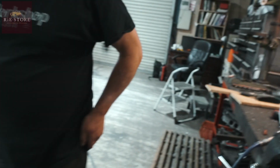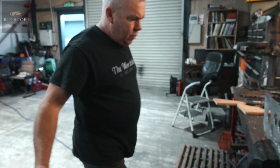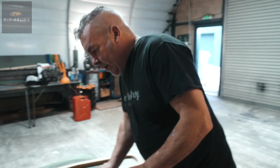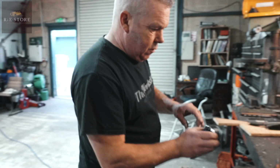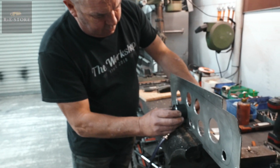Like I say, I can't get a choke hole yet because I haven't actually got a choke cable. These should all be the same size, but I tend to do them individually. That's our oil gauge. So we need to Dremel that out now till that fits.